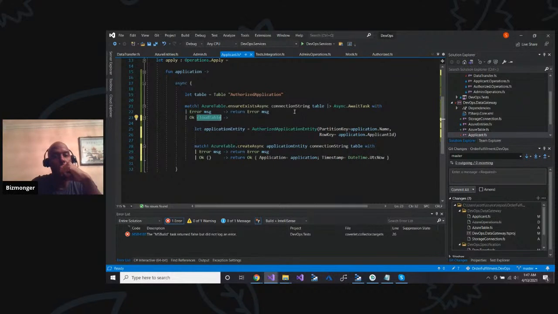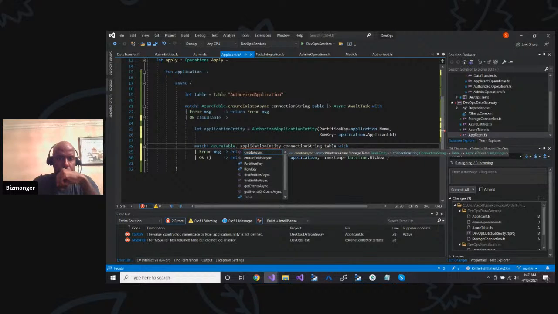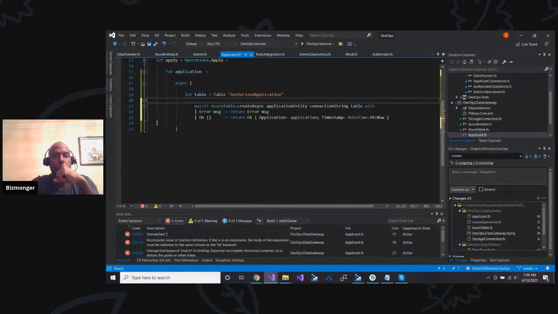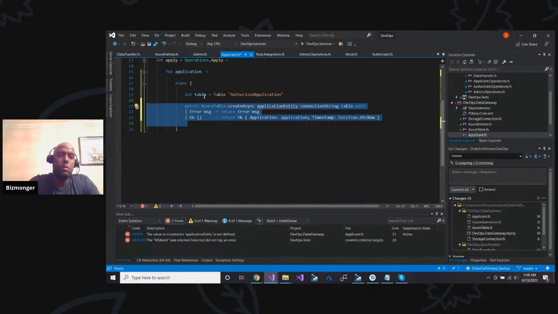And ensure that the table exists. Should be another create that takes the table. I guess not. Alright, well, it looks like I don't need this. Well, I guess I do need that part.